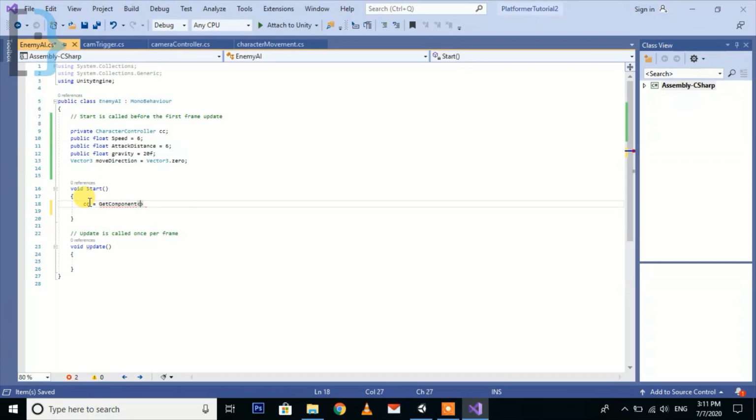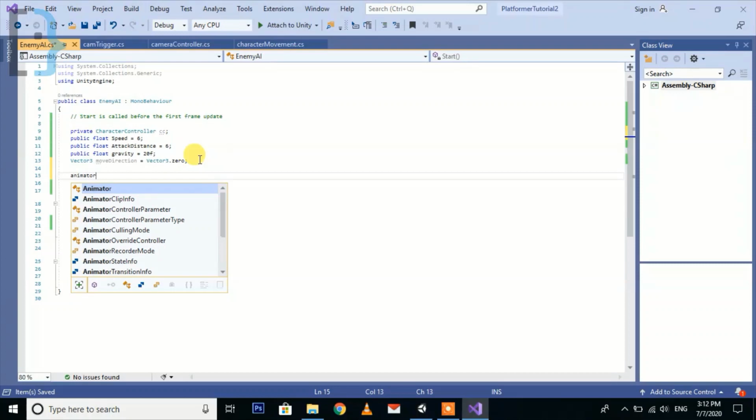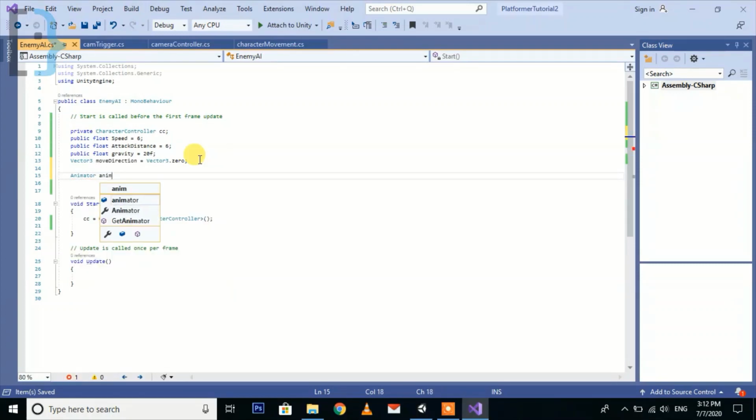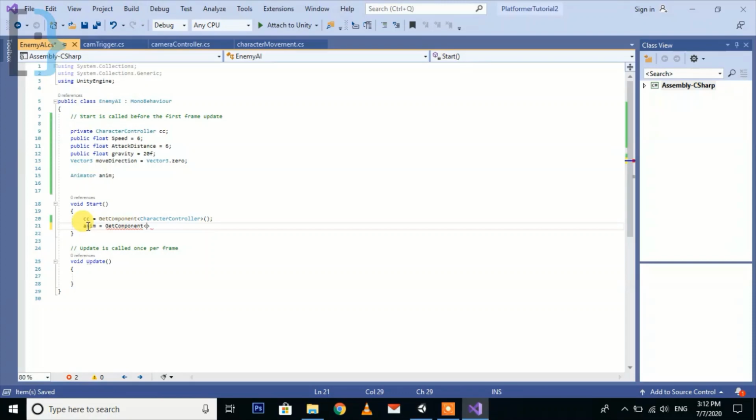We also take a reference for the animator, anim is equal to GetComponent Animator. Okay, so that will be our animator. When we need to change the animation, we are going to use it.